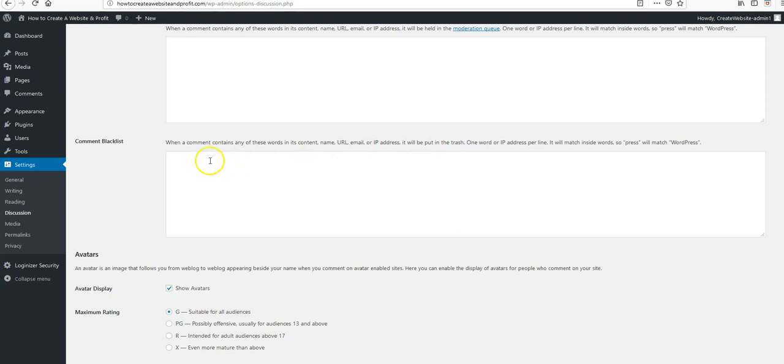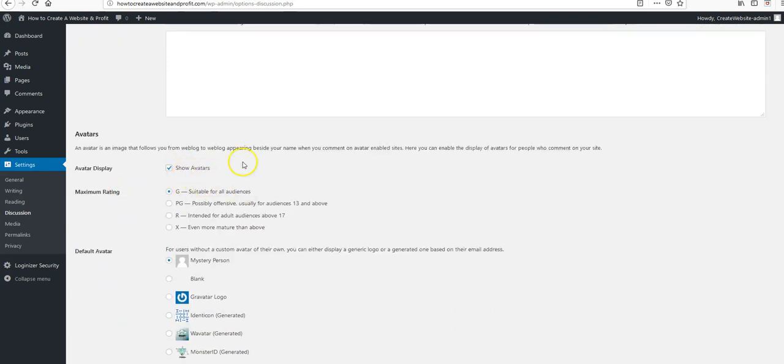Okay. So obviously things, porn related items, sexually explicit related things, swear words, profanity, all that stuff. You could put any of those in there if you want. It's not necessary. It's just going to help you not have to go in there and manually get rid of so much of that stuff if you put some of the more common things that people are spamming in here.